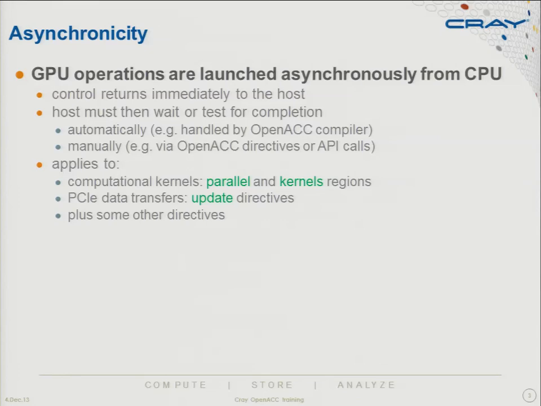When the CPU has a kernel, it sends it to the GPU to be executed, but immediately the control goes back to the CPU and it can go and do something else. If you want to get the results from that computation, the CPU must wait until the GPU is finished. You can either explicitly say, wait until it's finished, or you might test and say, has it finished? And if not, I've got something else I could go off and do, and then I'll come back and test again in a minute.